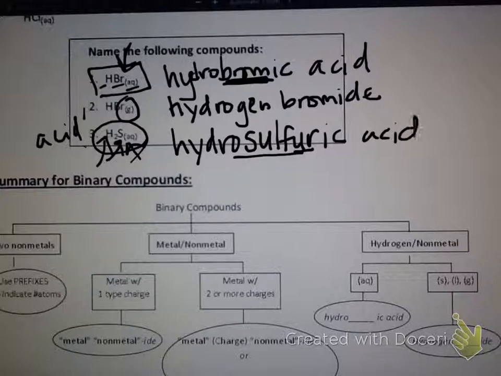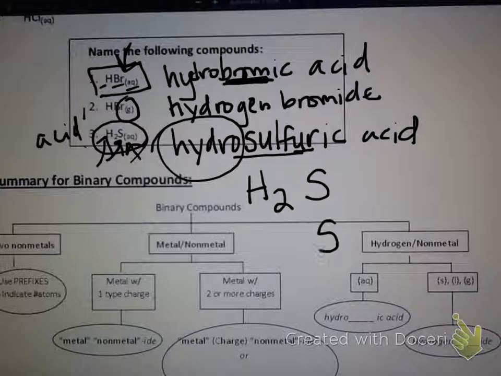acid. Now, I bet many of you have actually heard of sulfuric acid before. Hydrosulfuric acid is not the same thing as sulfuric acid. Sulfuric acid is H2SO4, and we'll get to that later. But just know now that the word hydro in the front is very important. Now let me mention something here. Here we have H2S.